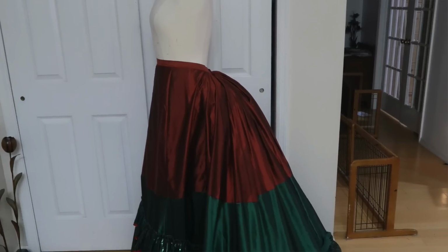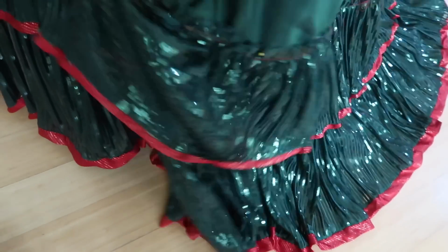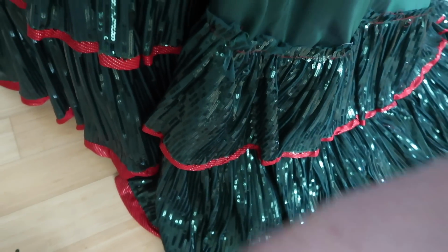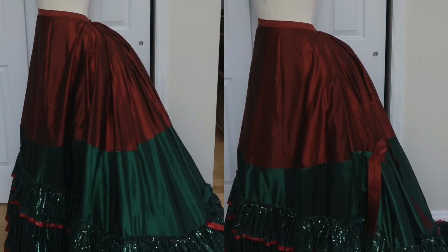I just took some photos. I'm not saying that it actually looks bad this way at all. It's actually quite dramatic and lovely. But one thing I don't like about it is that you end up with this hem discrepancy where one piece looks like it's cut to be much longer than the other because you don't have that sort of gradual slope with the way it's folded over on itself. So that's one of the several things we're hoping to avoid by doing this. With that done, the underskirt is done, and we now have 2 out of the 3.5 garments finished.